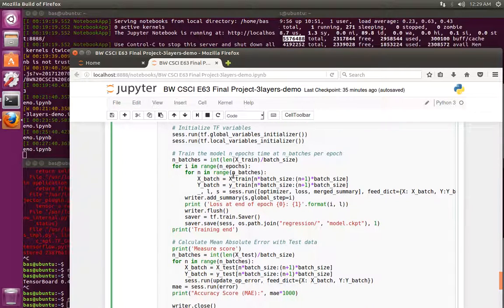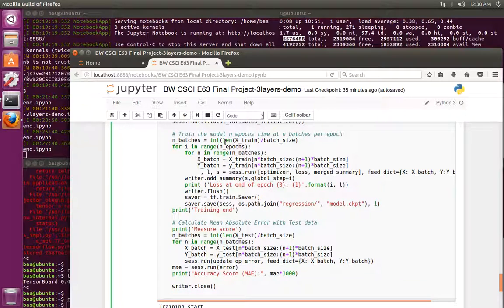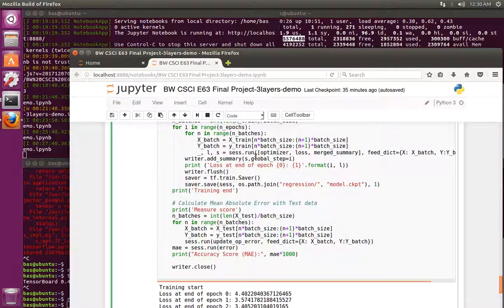The next thing that I'm doing is initializing the TensorFlow variables. And then this block is the actual training process, right? It will train the model n epochs, with n batches per epoch. So basically I'm doing 10 epochs, and in each epoch I divide the training data set into smaller batches and train per batch, right?